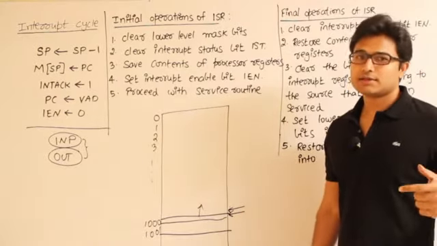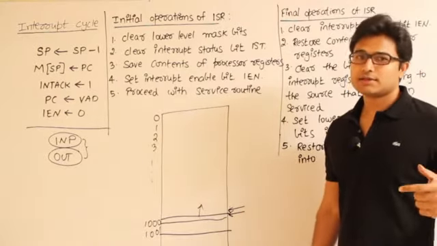If you try to store the return address at a fixed location, you will not be able to implement recursive calls or a function calling another function. Got it? That is why most computers go with the stack. See this. Now the stack pointer is decremented, which means from here we will be pointing here, and into the memory pointed to by the stack pointer we are loading the program counter.